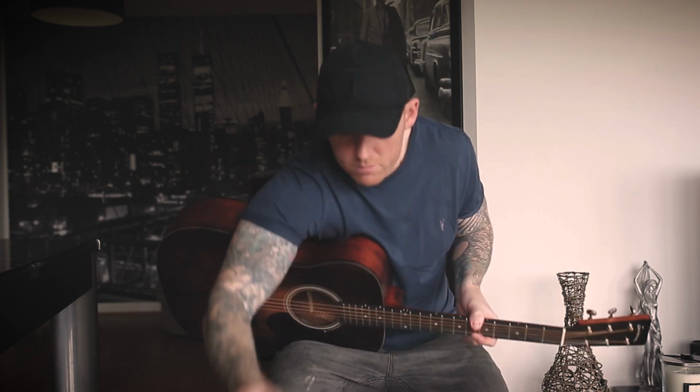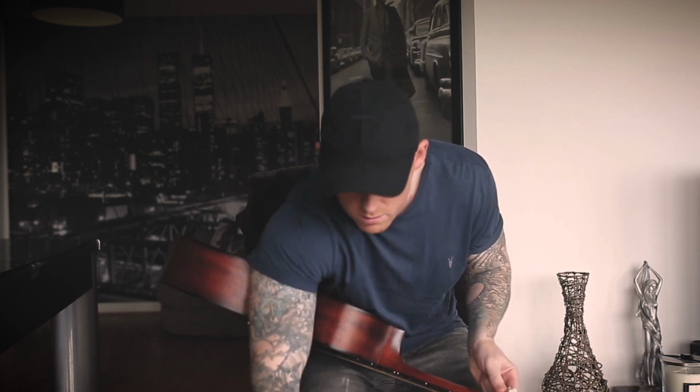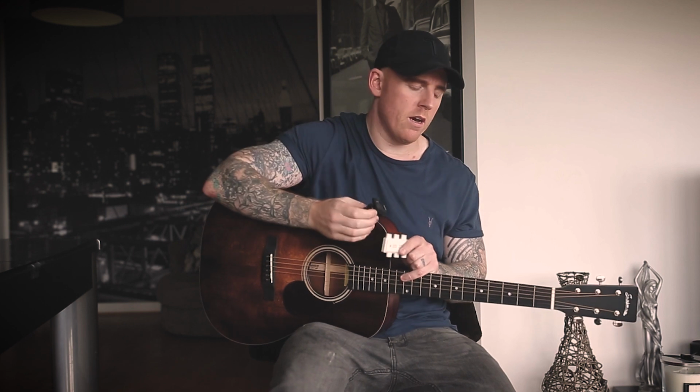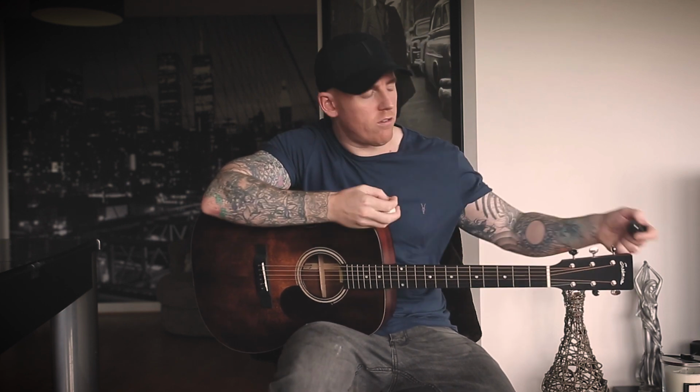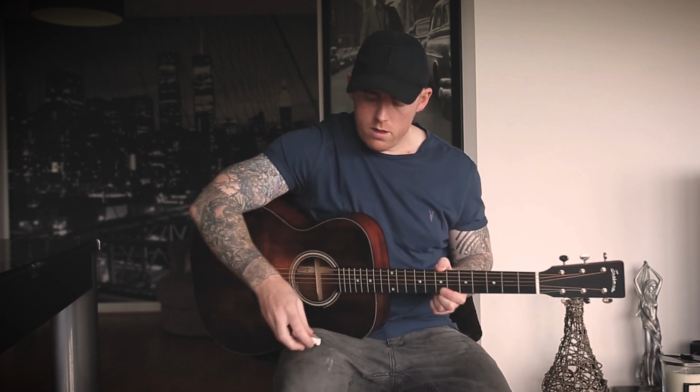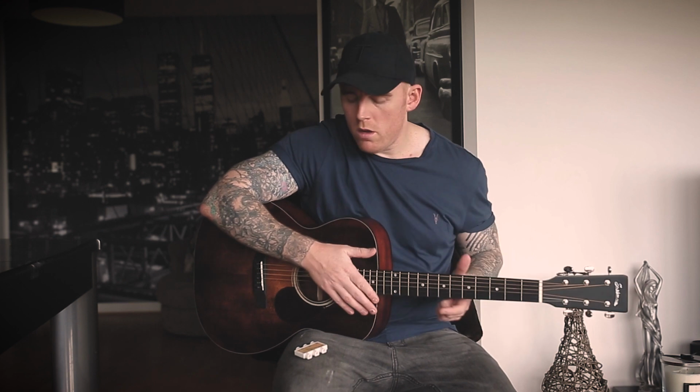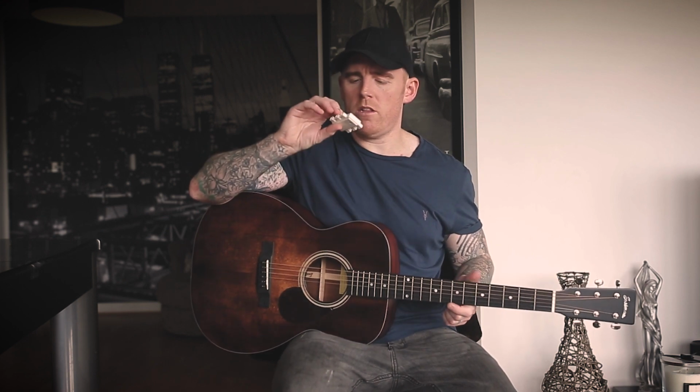Second, somebody kindly messaged me telling me to get a pitch pipe. Now, I'd never heard of a pitch pipe before, but these are pretty cool. So I've got one of these. It's for tuning your guitar. I do have a battery-powered tuner here. This can just go onto the headstock, and then I can strum each string and get in tune. So this pitch pipe lets me do it manually.